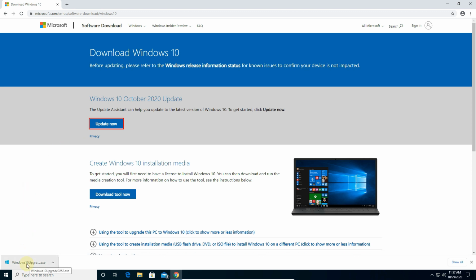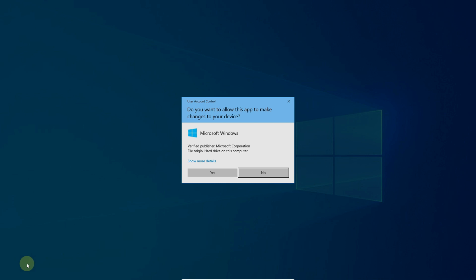Once I do, that opens up the authorization prompt that says, do you want to allow this app to make changes to your device? Now, this is coming directly from Microsoft, so yes, I want to click Yes and allow changes to be made so that my computer can be updated to the latest version of Windows 10.